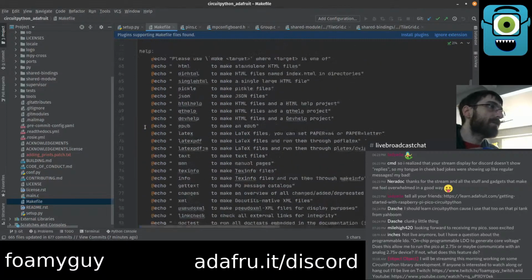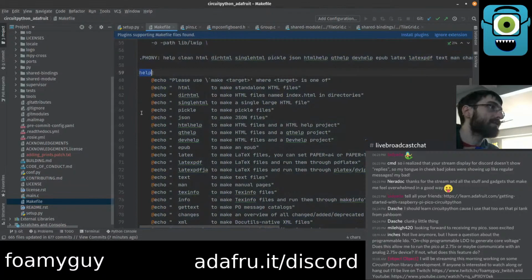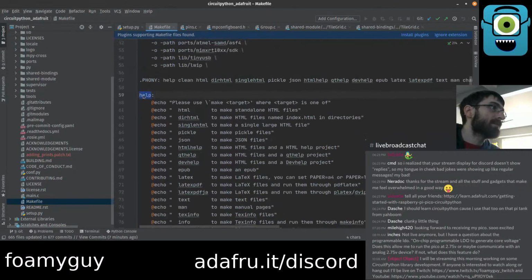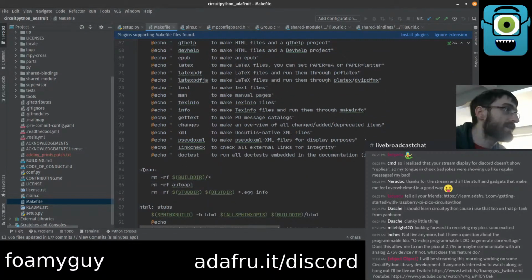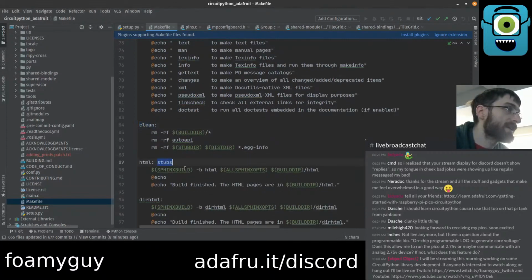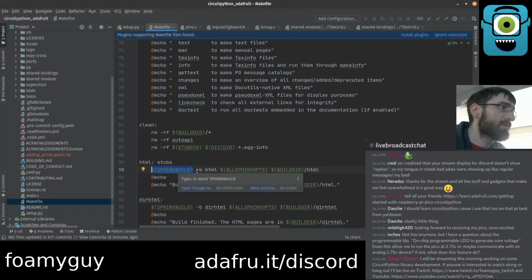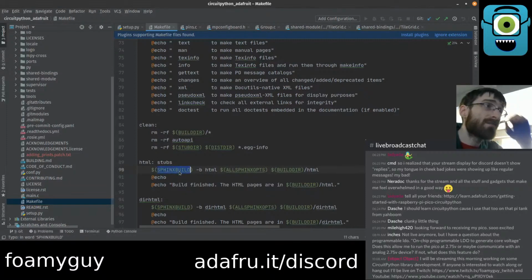Clean. So you can do make clean. So these must be the top level make commands. So you could say make help and then one of these things, and it would do something. You can do make clean. Here's our make stubs. It's gonna run this Sphinx build -b HTML. So you would have to have Sphinx too. Make sure you have Sphinx installed also. Builder HTML echo.